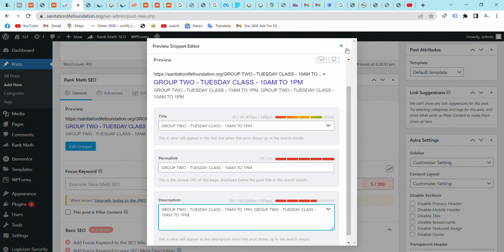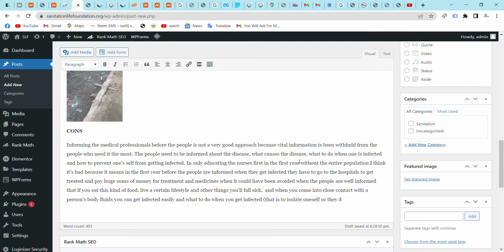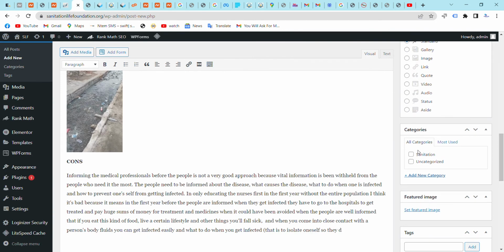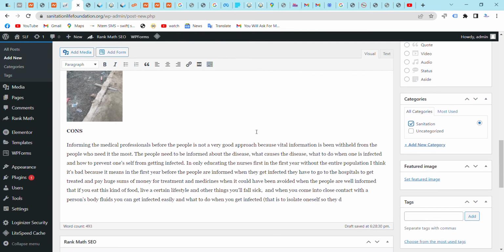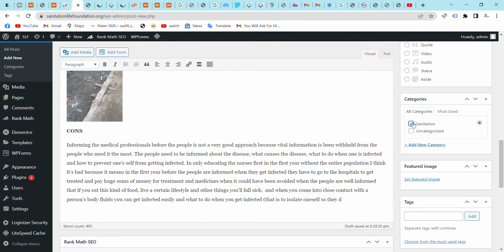After that, you close it. You are not done. We have three things you have to do. This is the menu side, this is the working space, where you can do other changes. So we have the categories. With the categories, you can select the type of story you are writing: is it political, educational, and so on. This one is a sanitation story, so you select Sanitation Story.